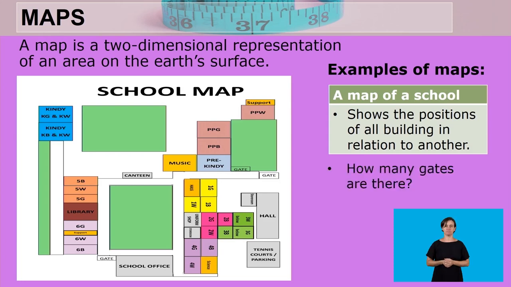So the questions that you can get with such a map, maybe you can be asked, how many gates are there? So we have to count the number of gates that are in that school. Maybe we can count clockwise and then we circle what we've counted so that we don't miss any gate. So the first gate is this gate, this is number 1, then we go in a clockwise direction, then we say number 2, then number 3, then we don't have any other gates on the other side. So we actually have 3 gates in this school.